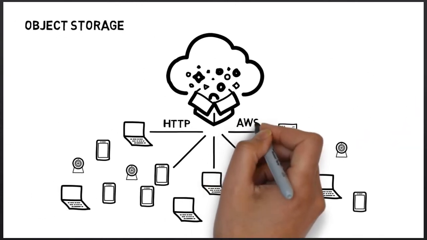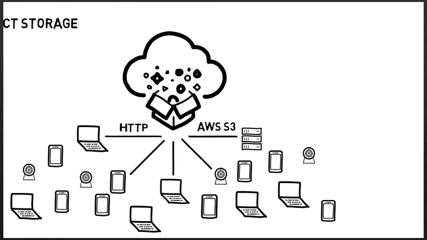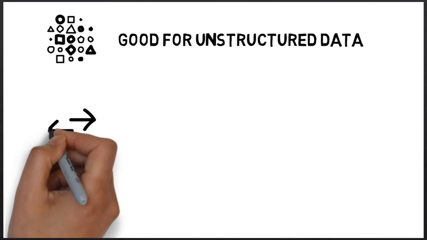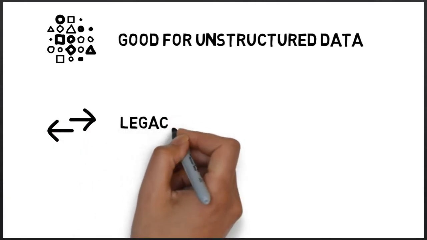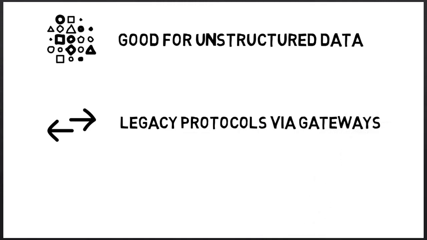The most common protocol to access an object store is S3, which is also the name of a public cloud service provided by Amazon AWS. Even though S3 is not as common as file or block interfaces, the number of solutions supporting it is increasing by the day, providing seamless access to the object store for legacy applications, by adding a gateway, for example, or directly from the applications themselves.